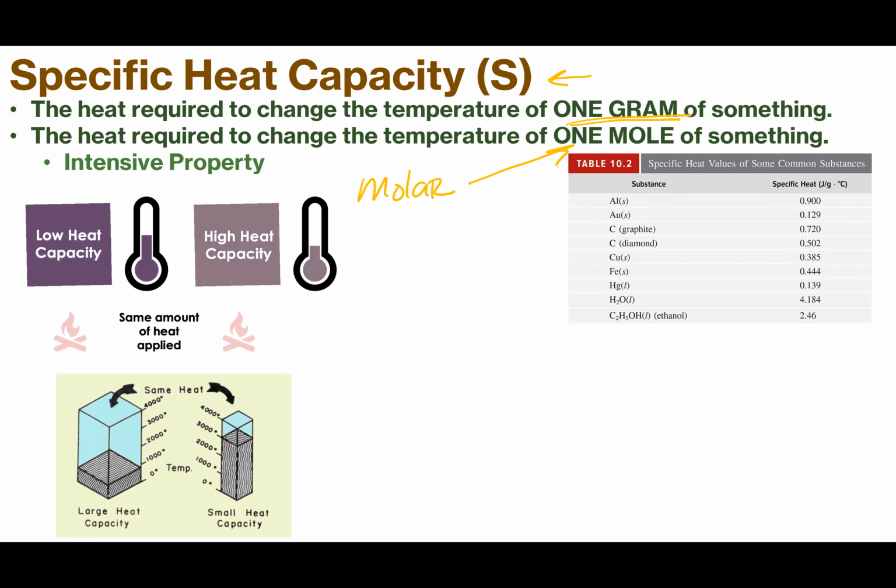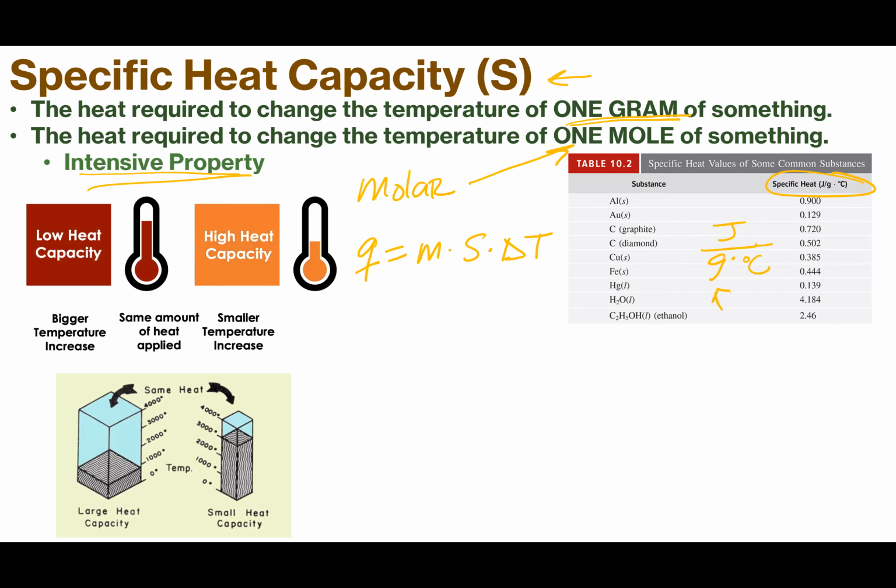In a specific heat capacity or specific heat, you would say that your heat is equal to the mass of whatever you're dealing with, and we'll work through that, times the specific heat times the change in temperature. All this is the same kind of idea. Remember, this is an intensive property. So if you notice here in our specific heat units, which are joules over grams times degrees C, the mass is built into the unit. So this is independent of the amount. So that means we have to figure out and include mass in our equation.